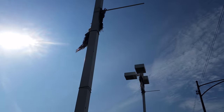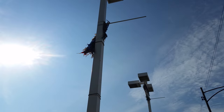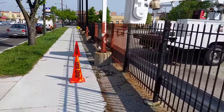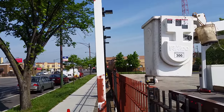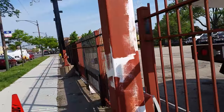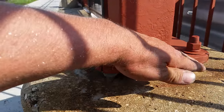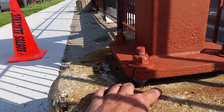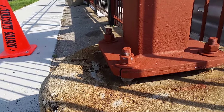So these poles kind of suck. They had those things on them to hold banners, and behind them it's all rusted out. And these bases, I'm just removing these pieces of shit, and then they're going to look like that. If you look down this row, look at that one pole that's crooked. I'm going to have to straighten that out, but that's pretty easy. All you do is very slowly back these nuts off the bottom and adjust them. That's why we always leave them long and back them with nuts on the other side. They're adjustable. What happens is the bases kind of shift sometimes, and that one over there is pretty drastic.